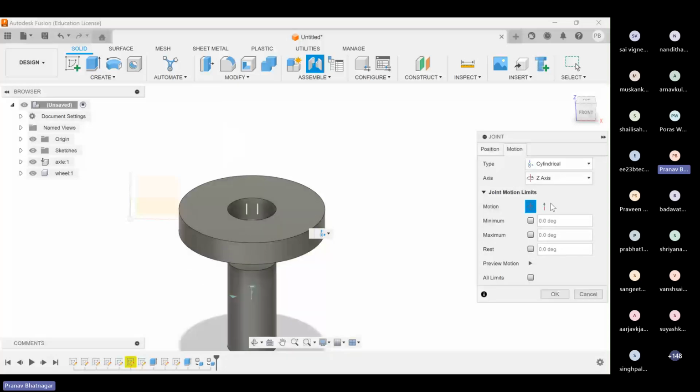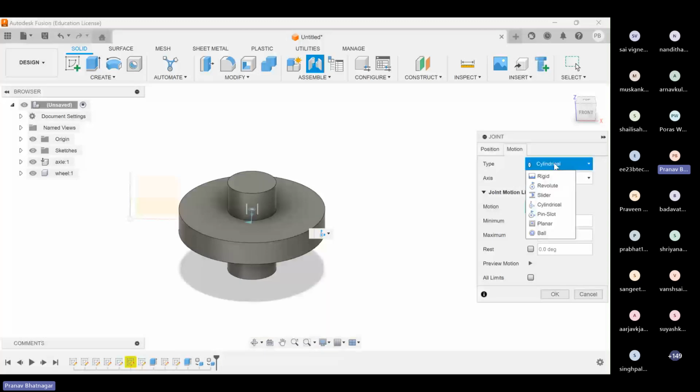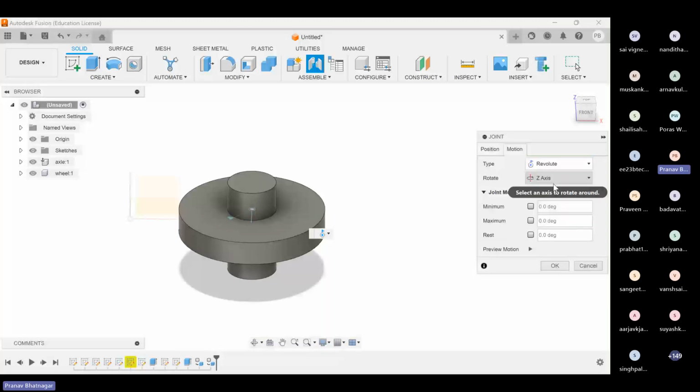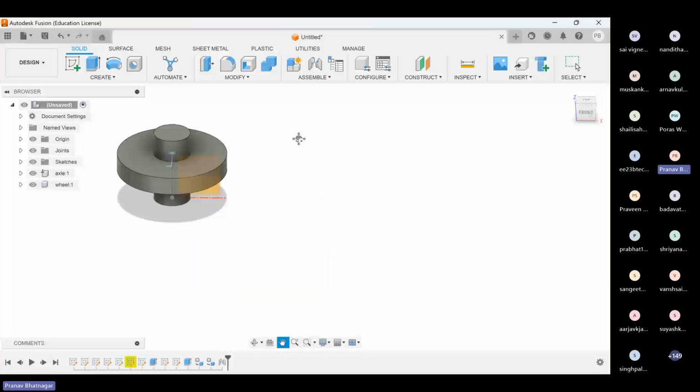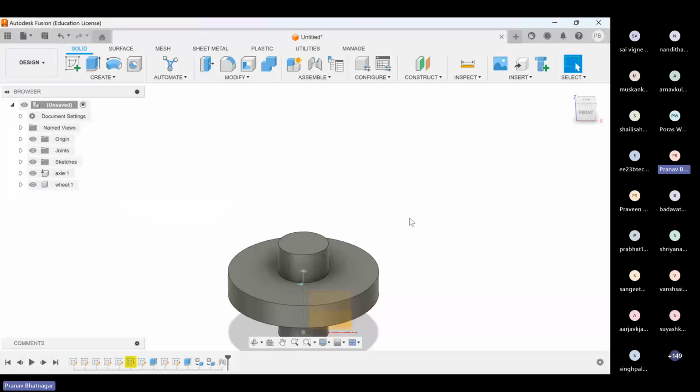Now, how do I give colors to the joints? Just a minute. Yeah. So how do I give color to the joints? For giving color, you need something called an appearance feature, which comes here under modify. So I go to appearance, not appearance, physical material, right? Just a minute, it takes a while to load.